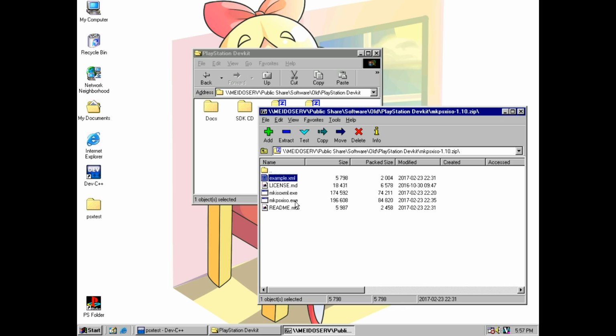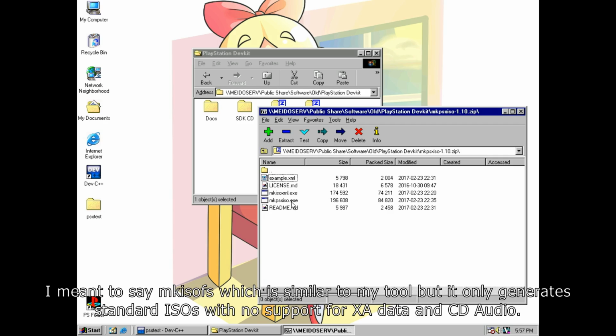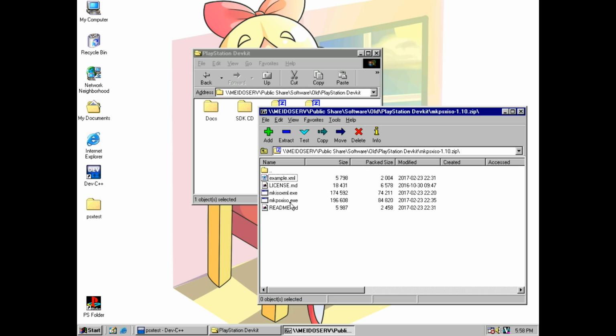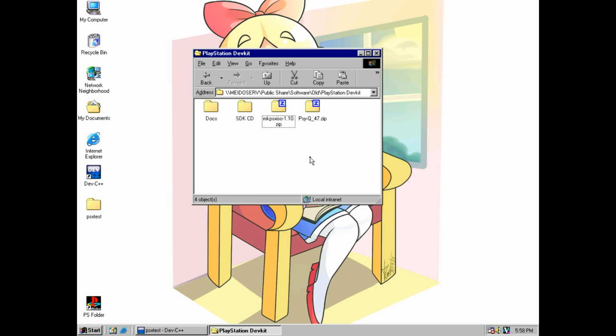As the name suggests, this is a PlayStation ISO maker, and it's not like other ISO tools. It also has special functionalities such as integrating XA audio data correctly, as well as FMV videos, but I'll be covering those in a different video. MKISO XML basically parses through a directory structure and generates an ISO XML project we can use. You can use it as a base instead, but it's a very bare base.